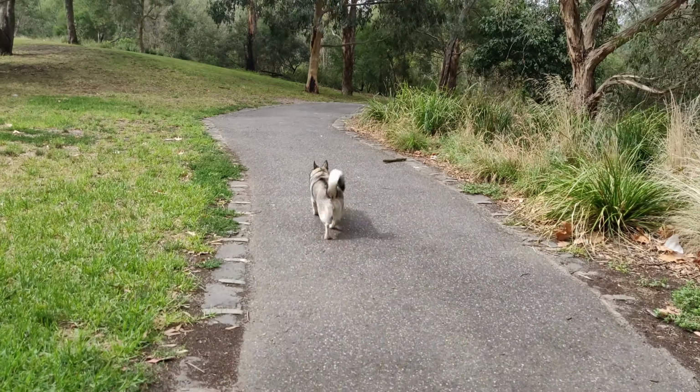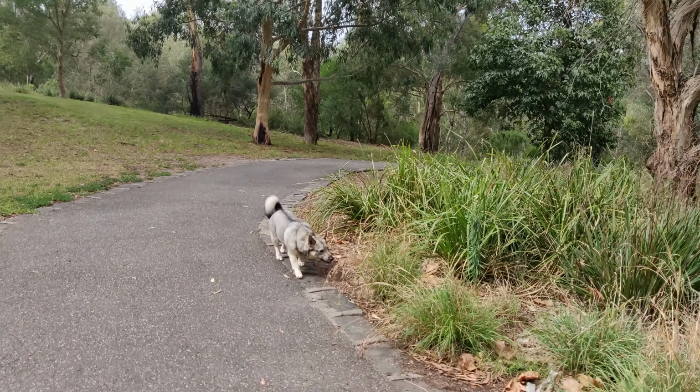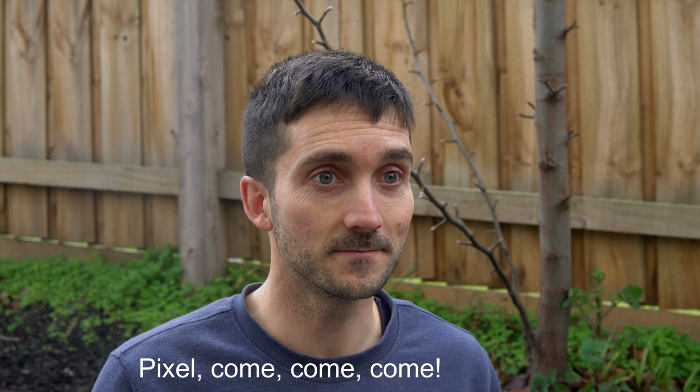Every time you call your dog to come to you, you are asking the dog to stop whatever he or she is doing. I am going to recommend that you avoid using punishment when teaching your dog to come when called, and also to avoid repeating the cue over and over if the dog is not responding. This will generate a process of habituation and make it less likely for the dog to respond to the cue in the future. We want to teach a reliable recall as part of a super fun behavior that the dog really enjoys taking part in.